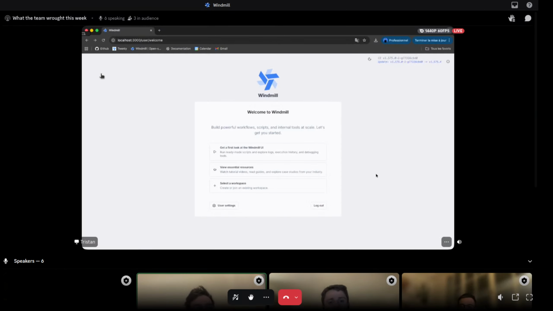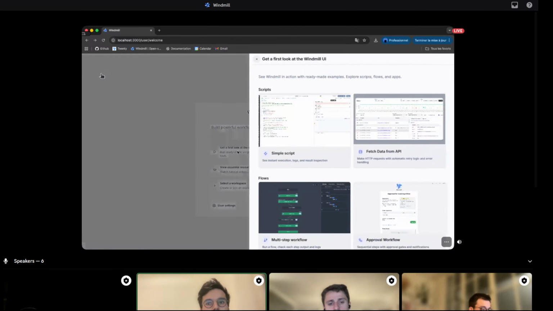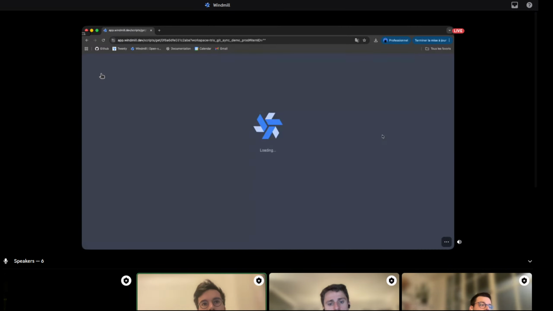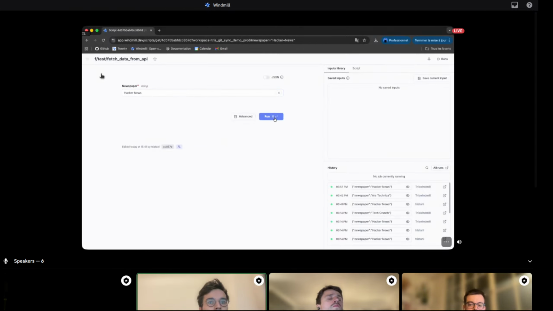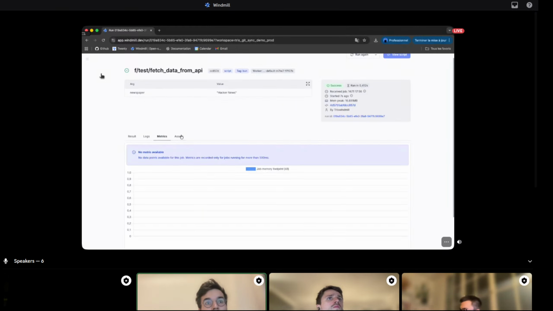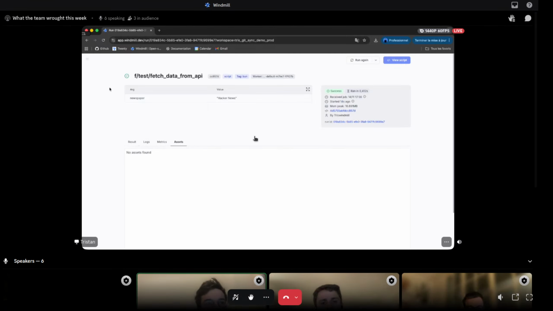Okay, so this is something experimental I'm working on. The idea for me is to keep improving the onboarding for new users, and to allow them to experiment as fast as they can with the whole Windmill UI. So just to give you a quick example, here you can directly access a list of scripts, flows or apps that you can execute without having to create or enter any workspace. So I'll give you an example. Let's say I want to test a script that fetches data from an API. Here I just select the newspaper I want, and I can test. This way I can experiment by myself with different tabs of the UI and try to understand how it works before going into the deeper process of creating a workspace or joining a workspace.